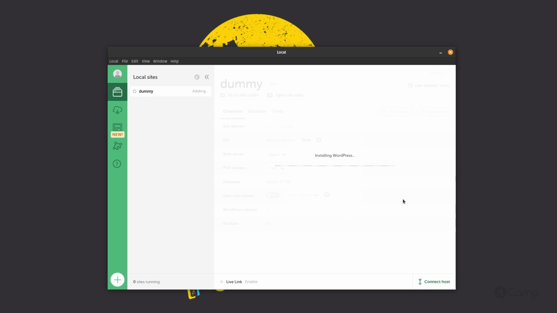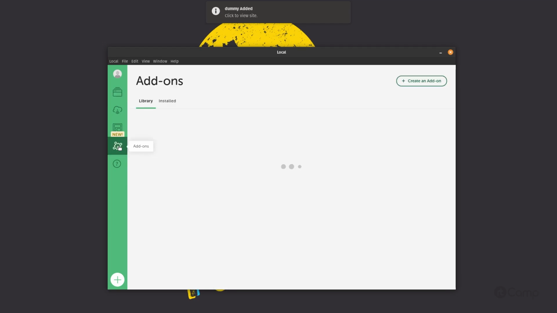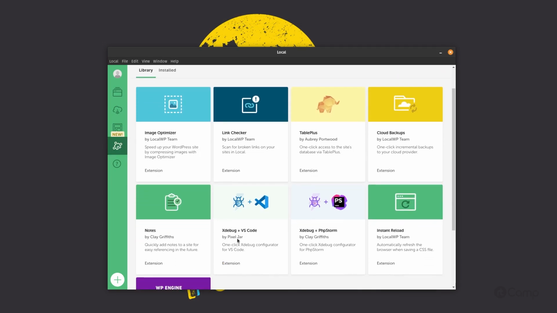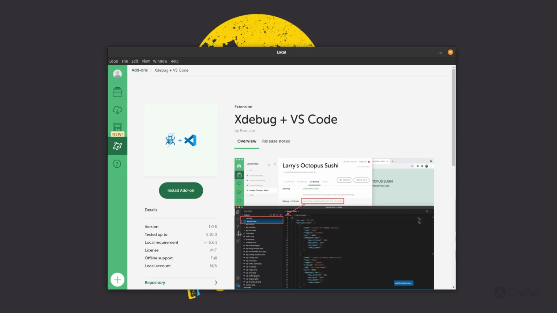Once this is done, we are going to install one add-on, that is Xdebug plus VS Code.